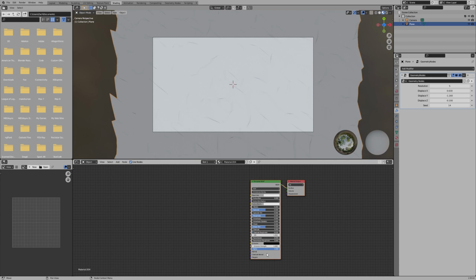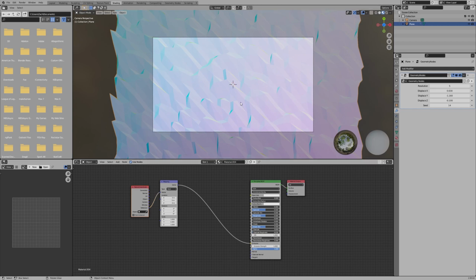We're going to leave all this stuff as it is, and we're going to add a texture coordinate. And we're going to add a mapping node. So we got 2 new nodes, texture coordinate and mapping. We're going to plug the mapping right into emission. And then we're going to plug the reflection right into vector.